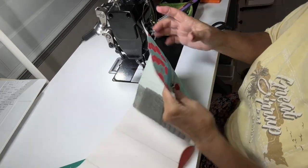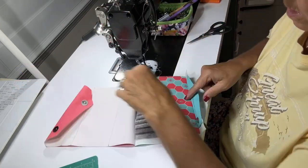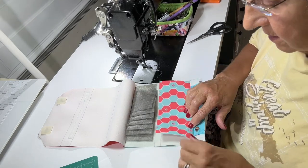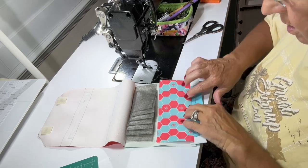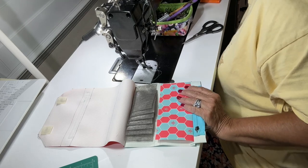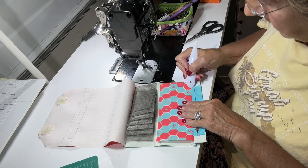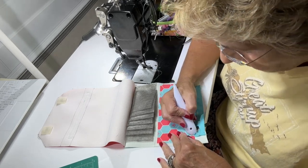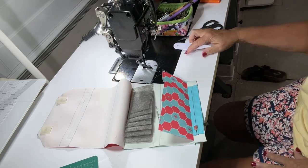All right, so that's what you have. Now we're gonna fold that down and just press it with our finger. I'm gonna use this to press it pretty hard. This is waterproof canvas and it finger presses really nice. So you can see that's perfect.